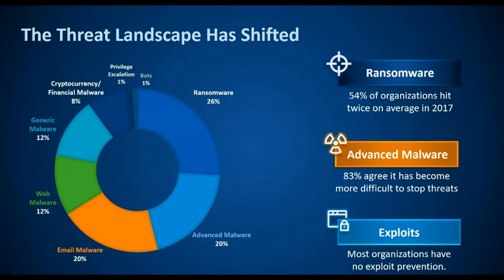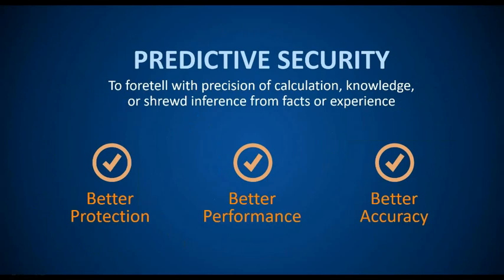Payloads perhaps may be executed. They may lay dormant. They may leave something else to run on a machine as well. And it's much harder now than dealing with just a simple piece of malware. It's dealing now with an overall quite complex attack. And that's essentially what we're looking to try and do with Intercept X, but we're taking it away from giving you protection based on what's been seen before. We're actually moving it now towards predictive security, with the ability to foretell, with precision, that something is malware or not, that something is bad or not, to actually predict it, regardless of whether we've seen it before.